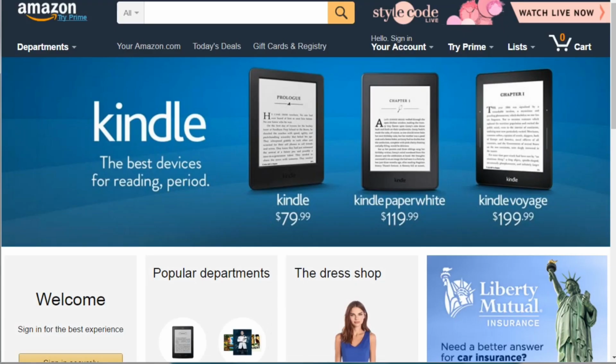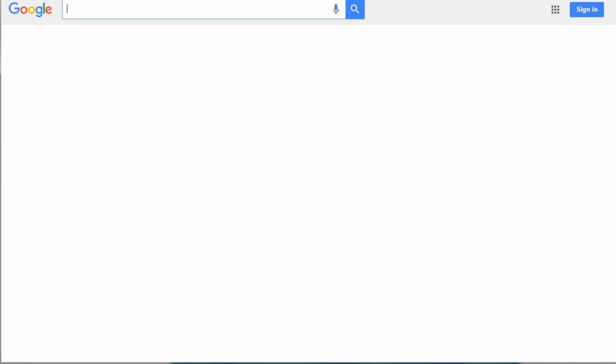So for example, Amazon would be a good place to go. Now you'll realize in just a minute that I'm not really using any keyword tool. What I'm using is what we call the suggested keywords. In order for the suggested keywords to show up in Google or Amazon, that means that there must be a high volume of people searching for it.